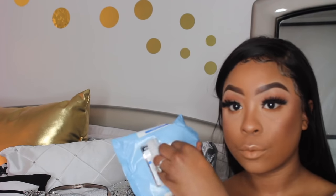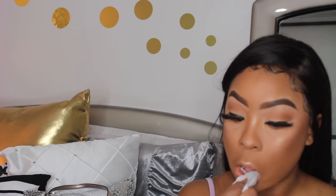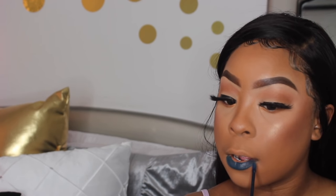Here is my favorite part — the icing on the cake. I remove the foundation left on my lips and then I'm using the CoverGirl Melting Pout Matte Liquid Lipstick. This lipstick is so pigmented — take your time outlining your lips first. I recommend overlining with a lip liner first. What I love about this lipstick is that it doesn't smear or rub off, it stays on all day, and it dries quickly.